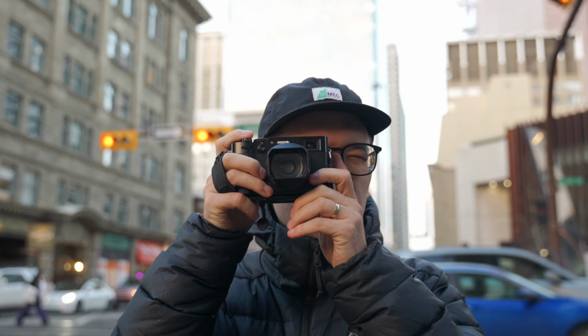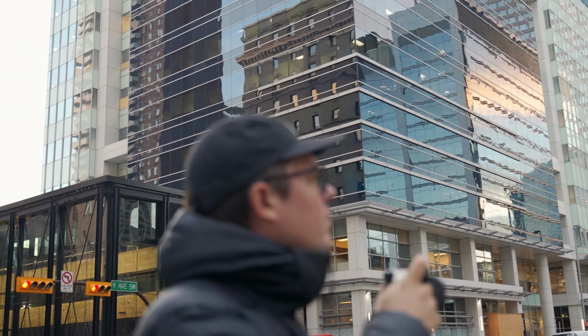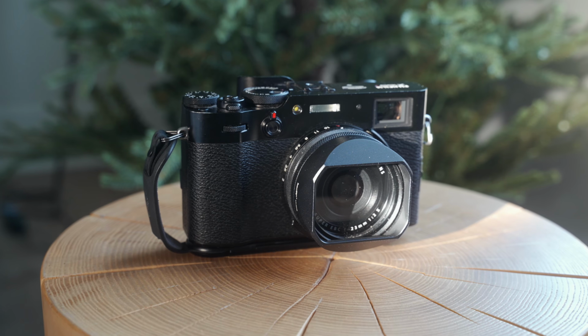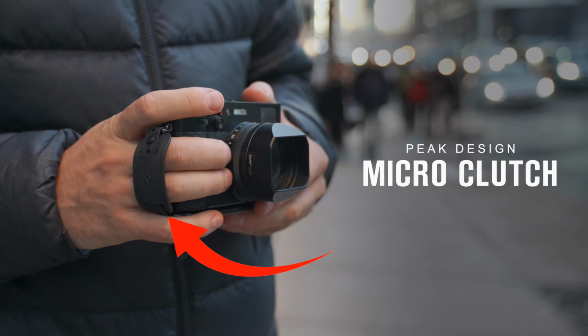Little cameras like this Fujifilm are some of my favorite cameras to take photos with, especially when I'm traveling. They're light, they're inexpensive, and they take incredible photos, but there's nothing to grab onto. However, this could change because Peak Design just introduced the micro clutch, which promises an easier way to grab onto smaller cameras.